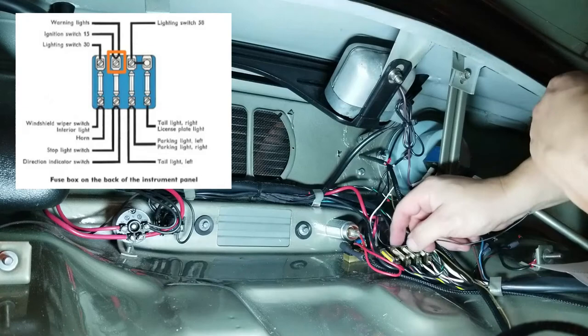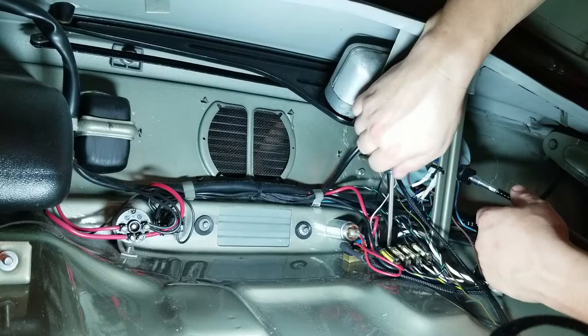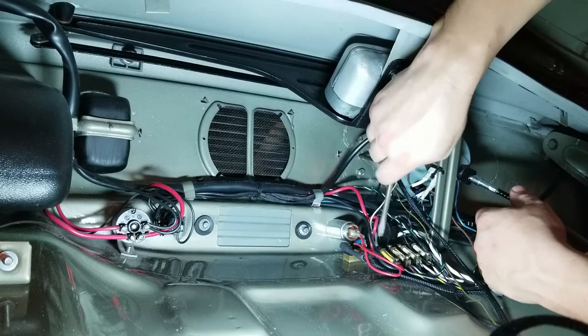And that is ignition on. Dang, that thing was loose too. I need to come back here with some Loctite. Loctite some of these bad boys down.